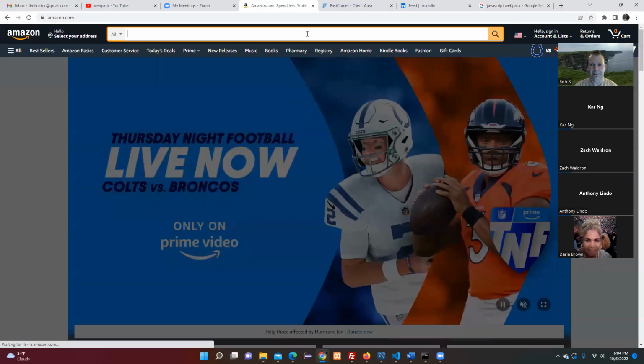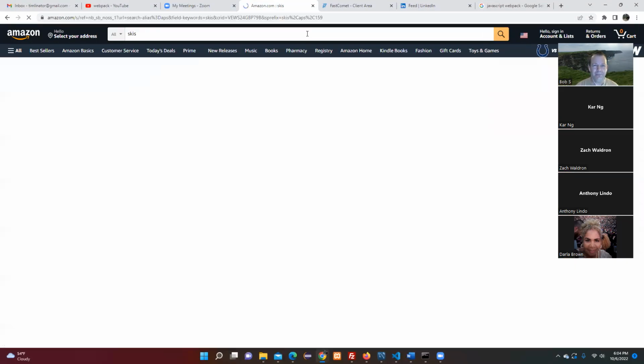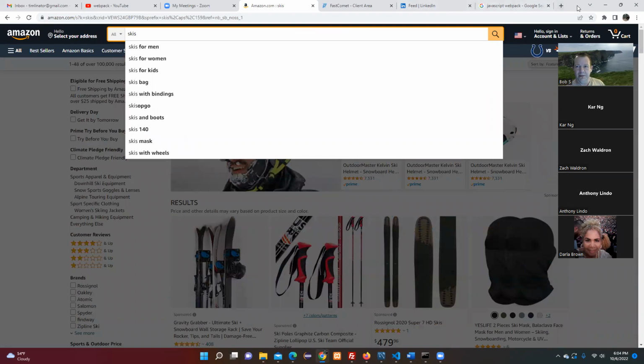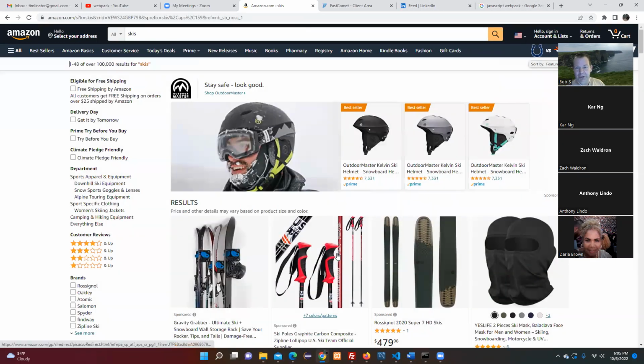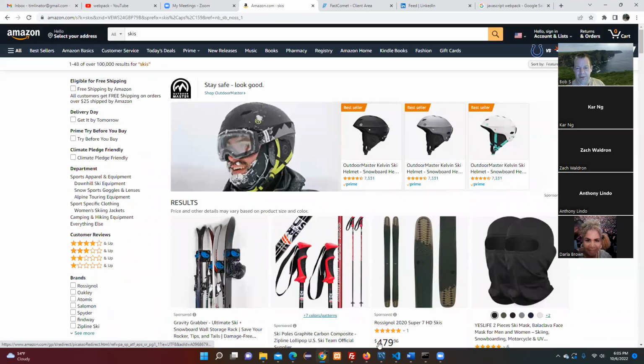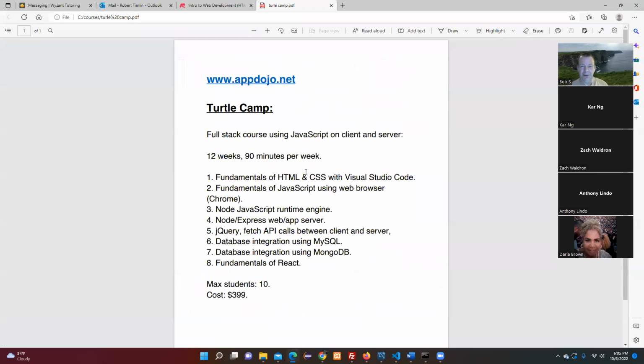I go in here. This is the front end client you're looking at. But if I say I want skis, I do a search, and it brings back a bunch of skis. When I did this search, the browser, which is the client, sent a request to Amazon's server to get all the information that they had on skis, and it listed it out on their webpage. So this is a client-server interaction. For most people, what you're familiar with is just using the browser, and unless you've got some training, you don't know how that's handled on the other side of the cloud from whatever server you're accessing.